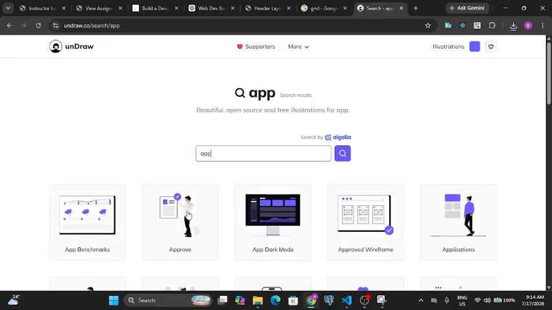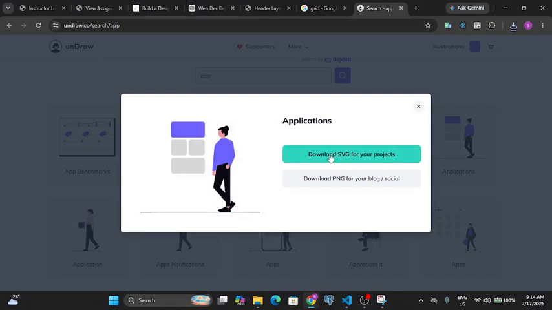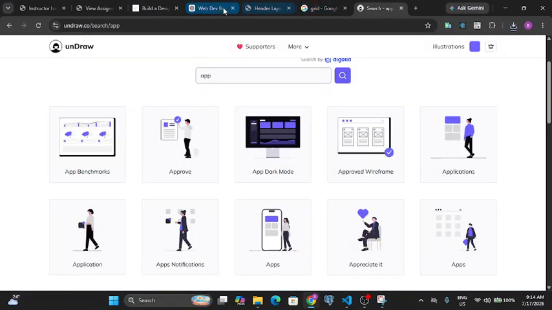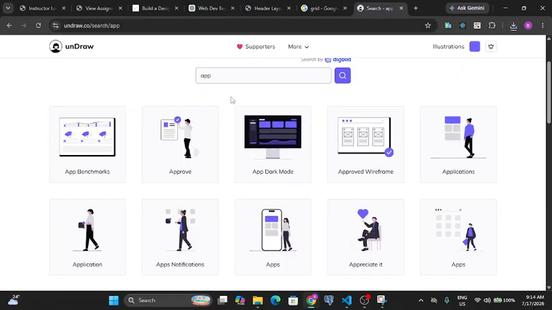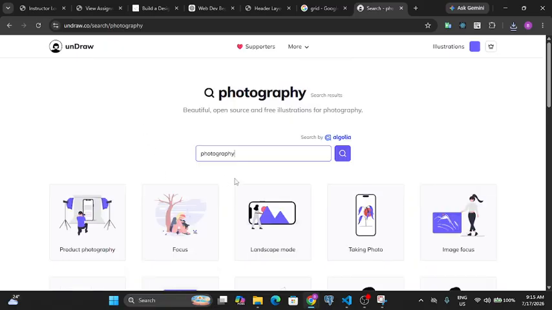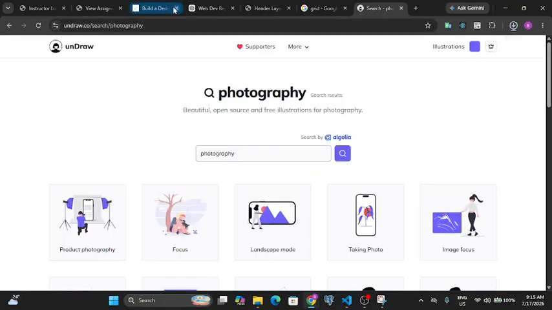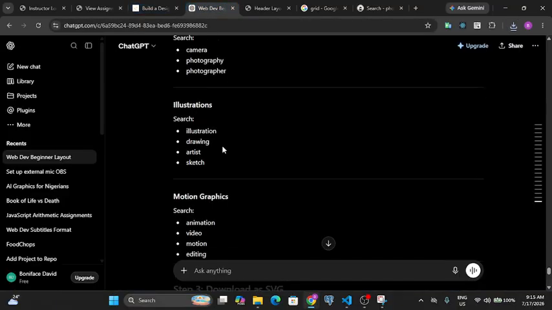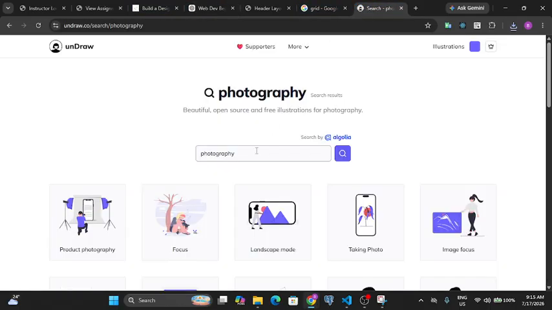App. This looks good. And then we are going to have photography. Maybe we use this. And then let's search for draw, sketch. Let's look for sketch.